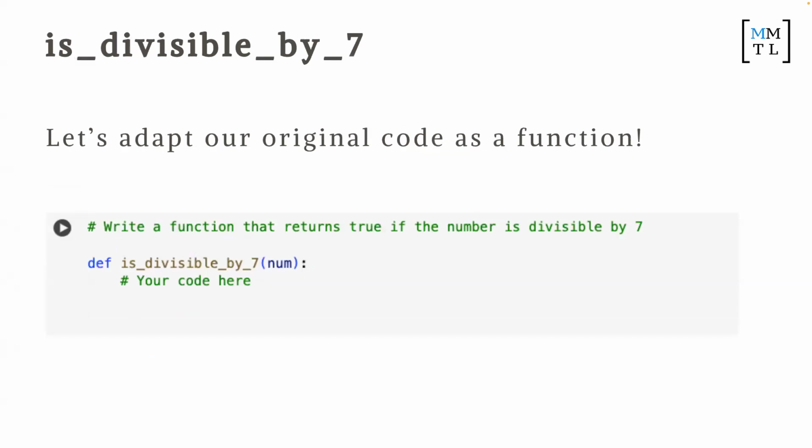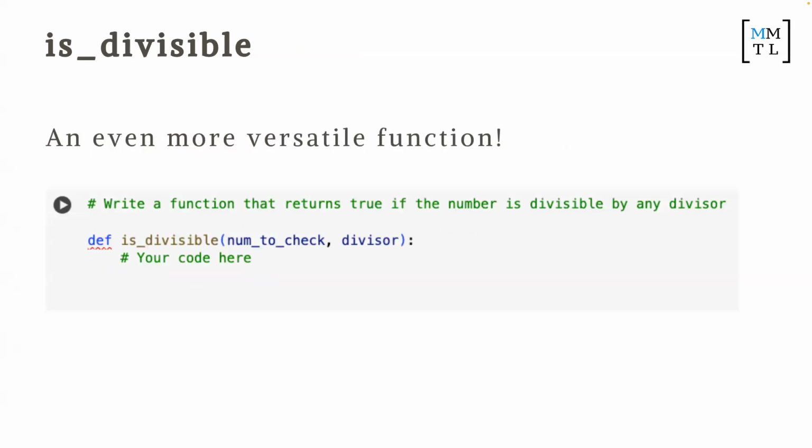So remember the divisibility by 7 thing at the start? How much nicer is it to write as a function? Because before we just had to do the mod 7 every single time, right? Let's write a function now that returns true if the number is divisible by 7 and false otherwise. And when you've done that, try to make a more versatile function that can take 2 inputs, the number to check and the divisor to see if it's divisible. So it'd be like 245, comma 7. That's how you would call the function.